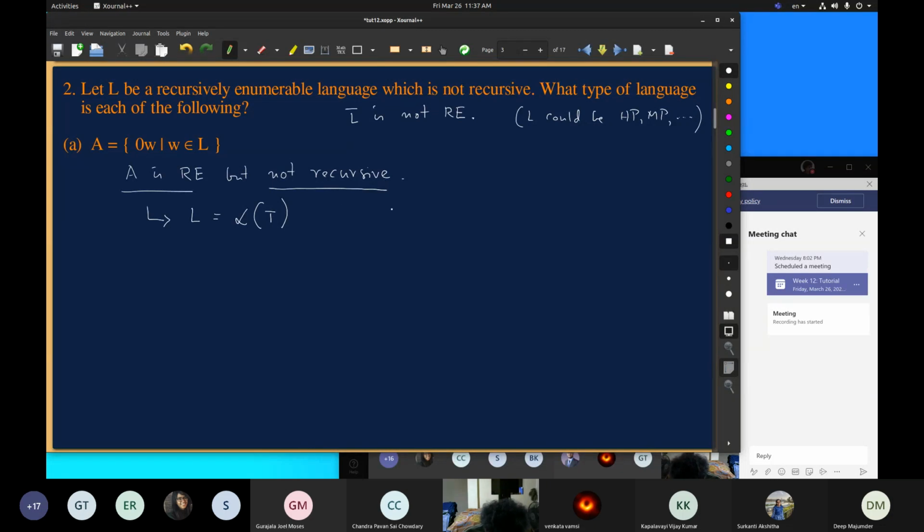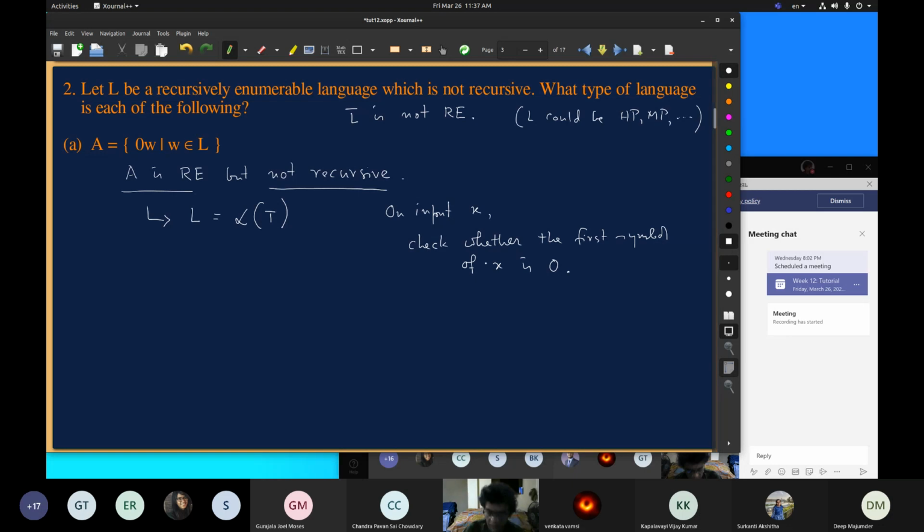So I will generate a machine on input X. First check whether the first symbol of X is 0.